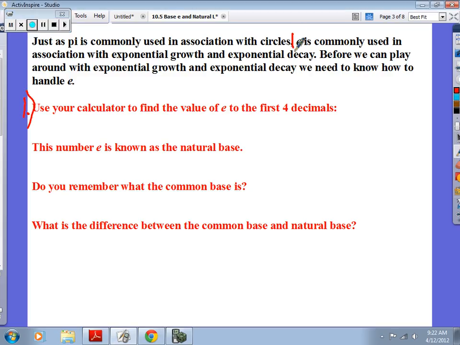Okay, e, from here on out, this letter, in italics, e is a number, just like pi is a number. When do you use pi? When is pi used? Circles. Pi is used with circles. When is e used? Exponential growth and exponential decay. Alright, box it. Put a box around this right here. E shows up when you're doing exponents, especially exponential growth and exponential decay. Logan, what's exponential growth or exponential decay?